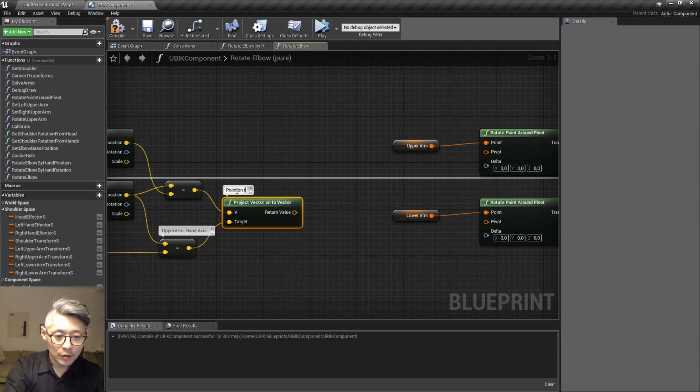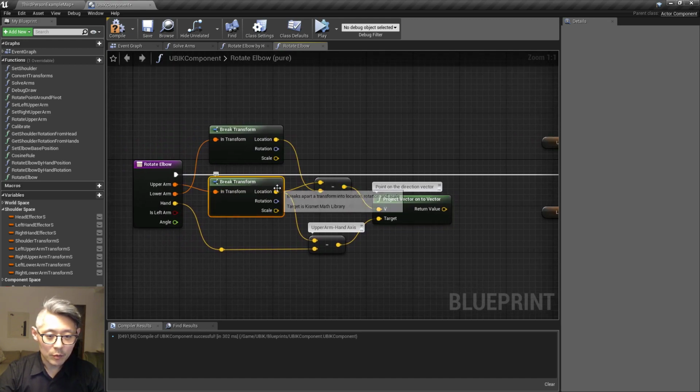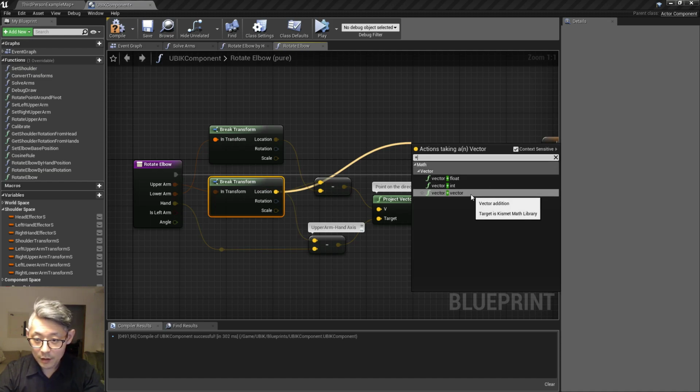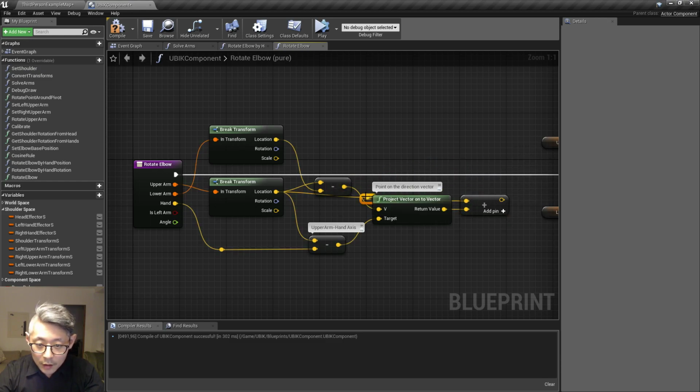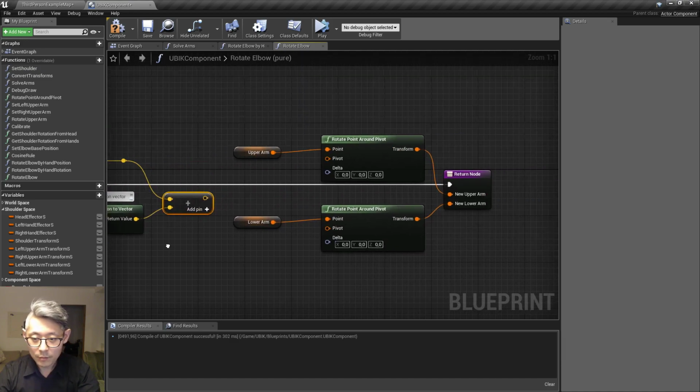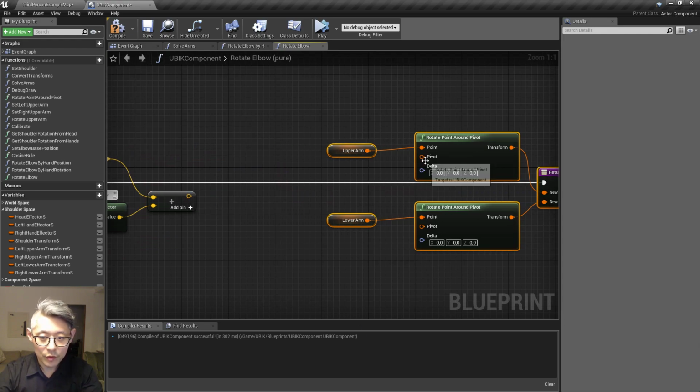And in order to get it back relative to the upper arm, we're going to take the upper arm and then add in the upper arm vector again, or position, like this. Okay, so this should be the point itself for the pivot.